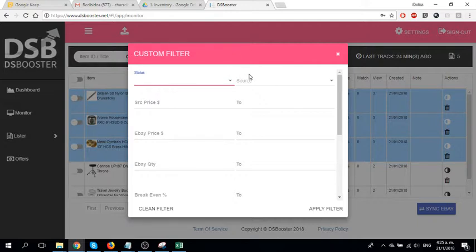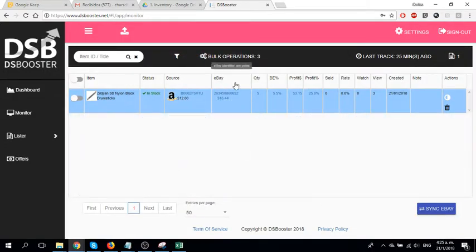and you have 1000 items, for example, or something like that. Next, you can filter by using your Amazon or Walmart source. Also, you can go from a price range, for example, $10 to $15 items. So we can go ahead and apply filter, and this will show you only the items between this price range. So let me go ahead and show you this. We will only have one item in this case because we only have a few.